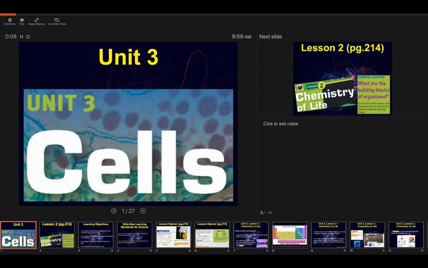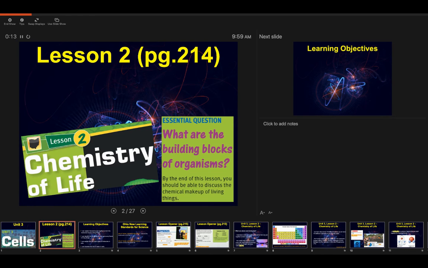We are moving on to the next lesson about cells, which is called the chemistry of life. If you remember back in the fall, when we talked about atoms and compounds and all of those things, they are going to come back into our lessons now, because atoms and molecules and compounds are in our cells. Even though they're non-living things, they are in our cells. By the end of this lesson, you're going to be able to discuss our chemical makeup inside of us, like what elements are inside of us.